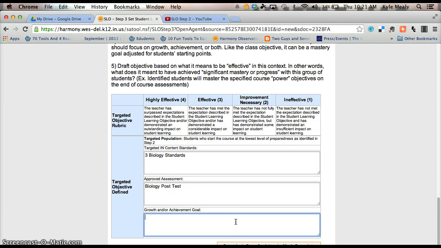And then your achievement level could be, okay, you have 12 students. Let's say that you want 6 of 12 students to achieve 65% or greater on all questions relating to, and again I'll put it in parentheses, 3 biology standards.